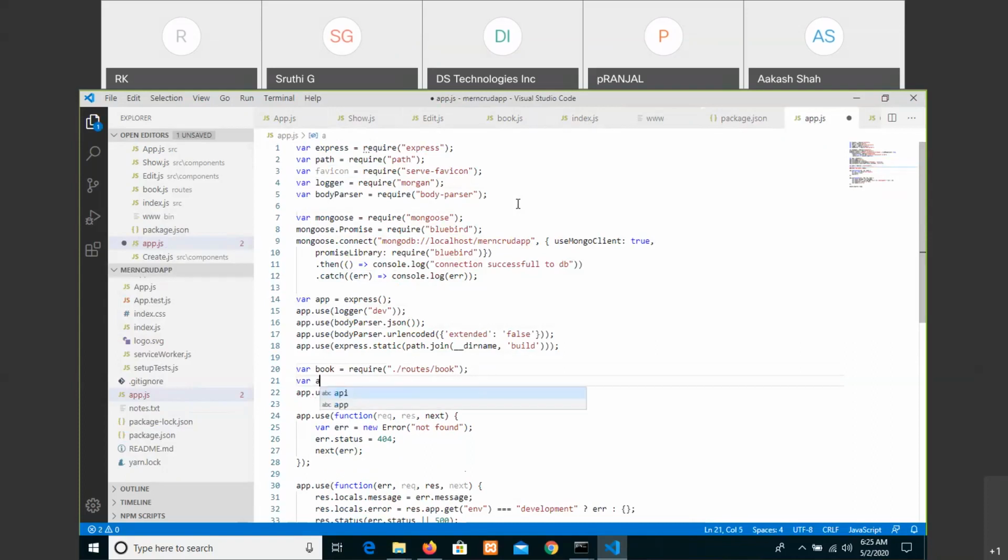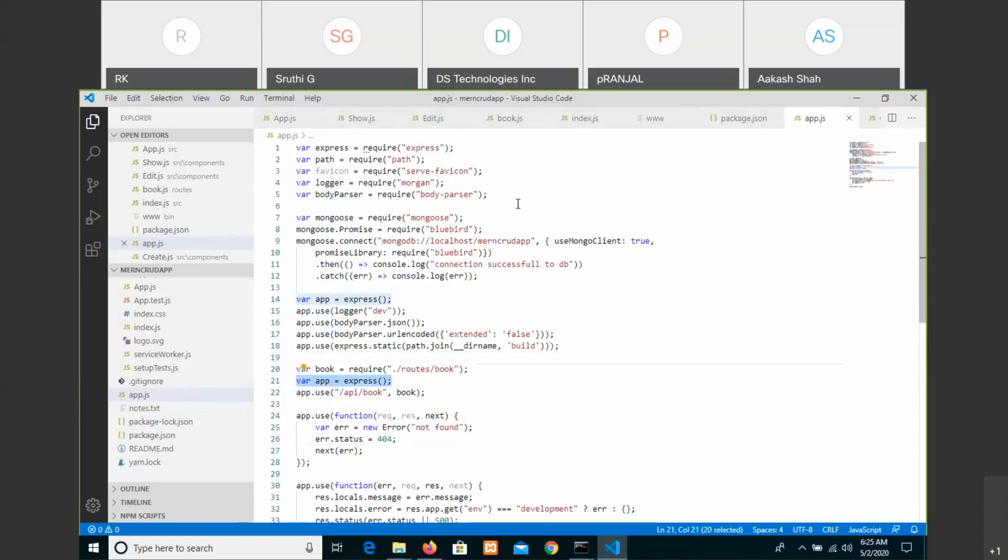Var app equals to, we did not even initiate that express, and then, let us, okay, already we have initiated now.